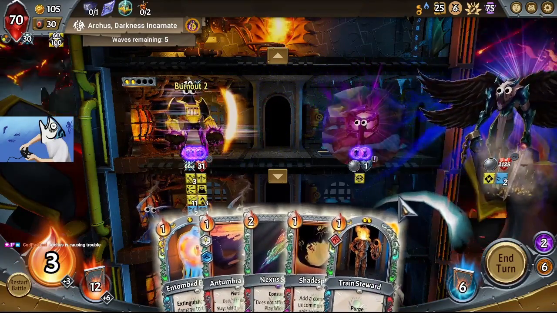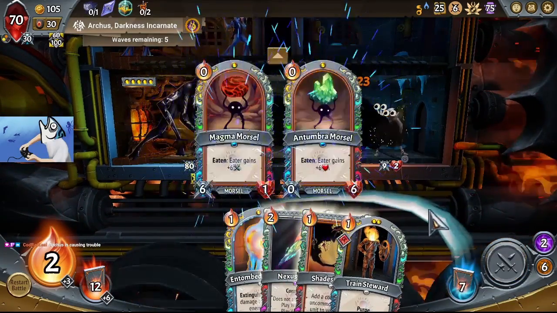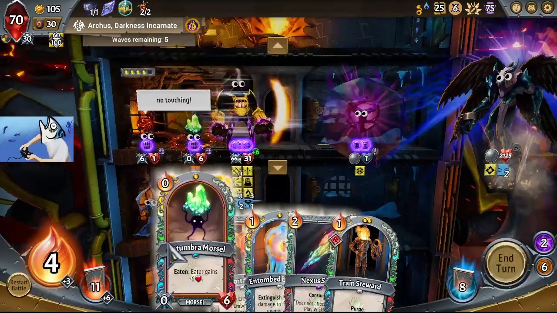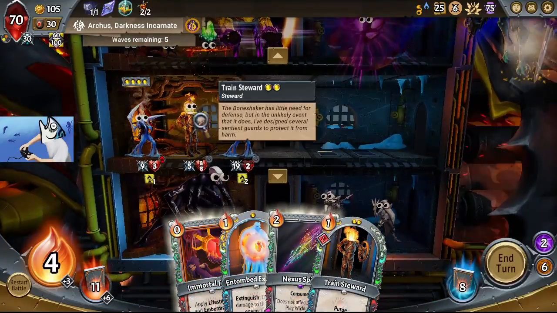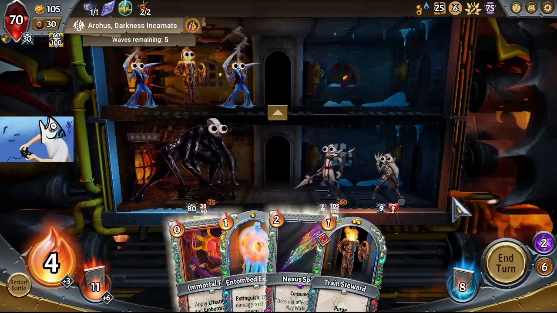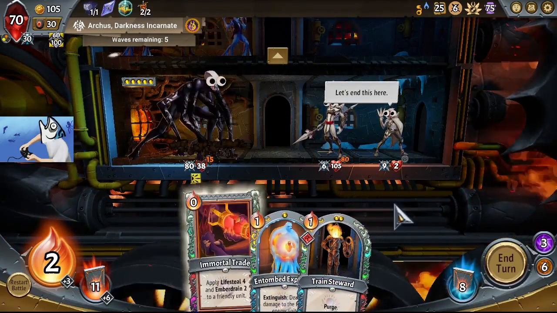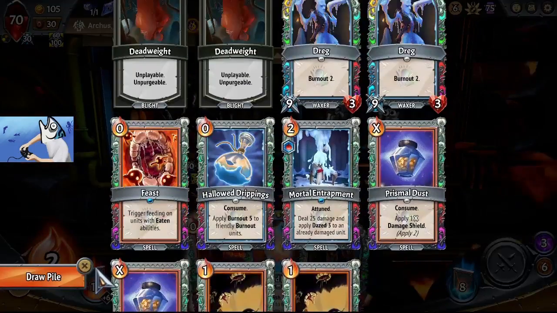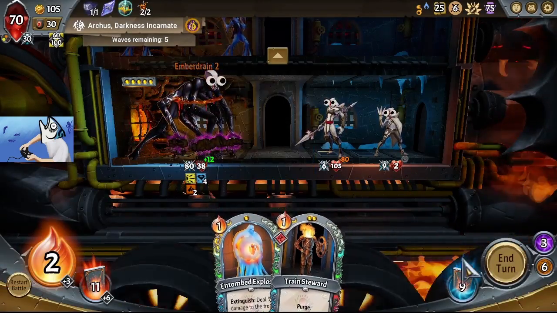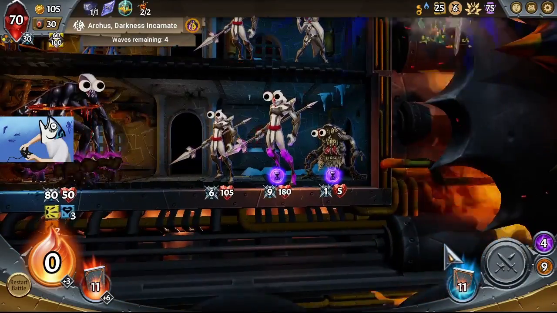Too stealth. Yes, Arcus is being very annoying. And we can't play our Purge Train Steward unless I could have... I guess I could have Entumbra Assaulted this, so I could play that out. I could have done it. Let's do this. Let's look after our Penumbra, just for a little bit longer.